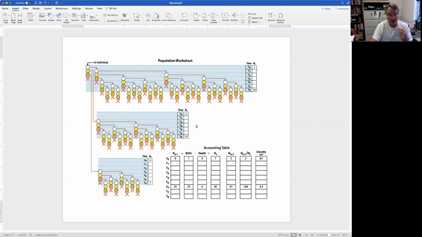So there's 2 births, but at T2, there's still no deaths. And you're just going to work through the table as you move down. Notice at T3, we're going to start seeing a death here. At T4, we have some deaths. T5, there's some deaths, and there's going to be some deaths down here at T5. Then at T6, we'll see some deaths down here at T7 and so on. And so you're going to start counting deaths as that population ages.